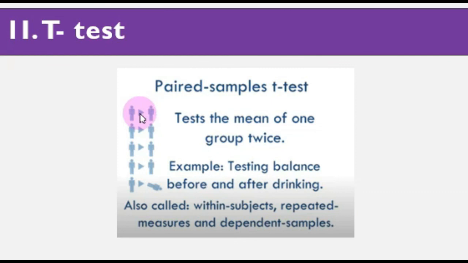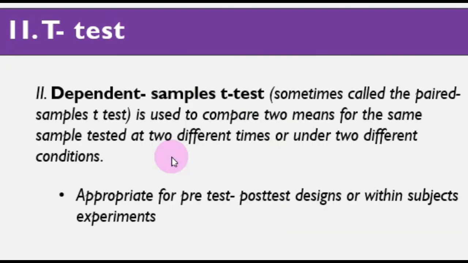Okay, so halimbawa, etong tao na to or diagram na to, iti-test mo kung gaano kadami yung beer ang kaya ng isang tao na mainom. Halimbawa, sa isang tao meron isang beer, pangalawa, pangatlo, pang-apat, pang-lima bago siya matumba. Okay, or bago siya malasing. So sa madaling salita, within the subjects, ginagamit paired sample t-test o yung dependent sample t-test.